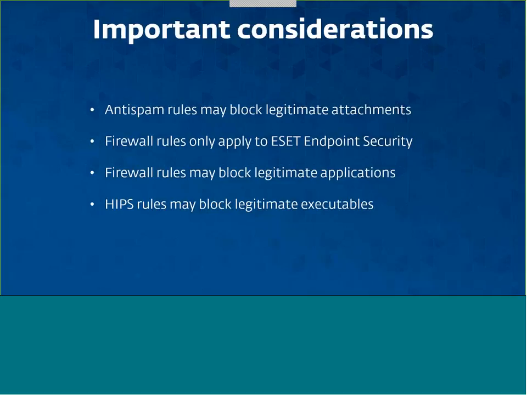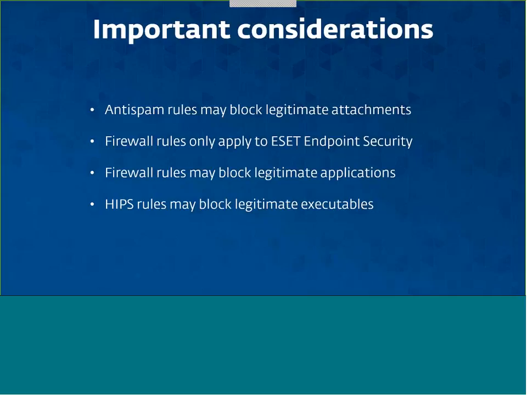So there are a few important considerations regarding the ESET anti-malware and anti-ransomware setup, because as much as we can do to stop the spread of the ransomware within an organization or network, some of the rules can have some undesired effects, and we're going to cover those in this slide. Firstly, the anti-spam rules may block legitimate attachments, such as Office files with macros. So in the event that you happen to use Office files with macros in your organization, this rule would need to be adjusted or disabled. And in terms of adjusting the rule, that could typically be by maybe whitelisting a specific domain or something like that, so that you can consider mail from the rest of your organization as trusted, as an example.